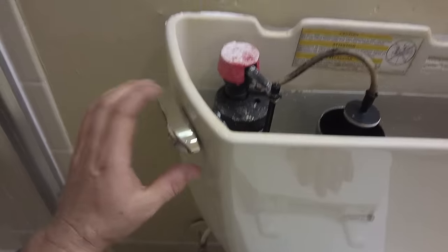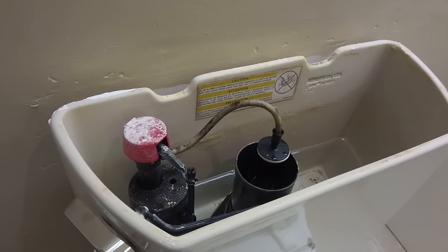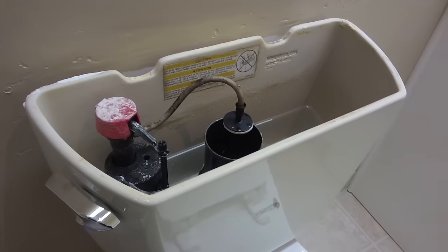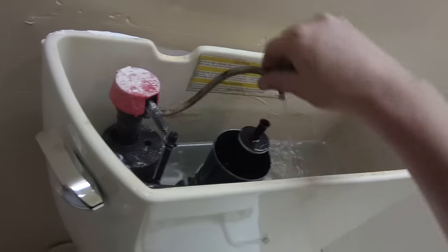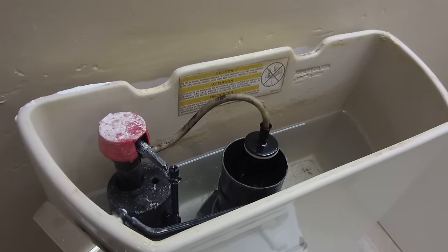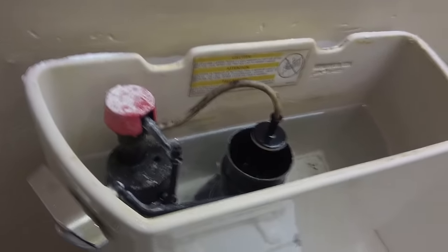Let's see first of all when I flush this — it's been here a while. How long does this take to fill up? Because one of my comments — and this is for you, you know who you are — says it takes forever for your toilet tank to fill up. The tube is in there and it should be shooting water out like that, by the way. We'll see how long this takes to fill up and see if we can solve your problem. Keep watching because I'm going to be replacing this and showing you how to do it the easy way and the hard way.